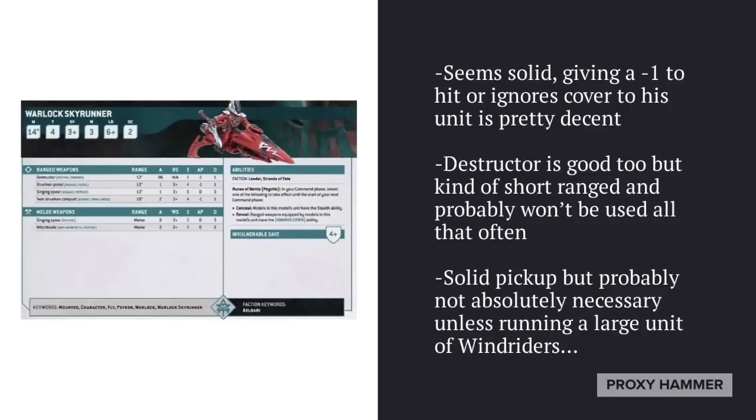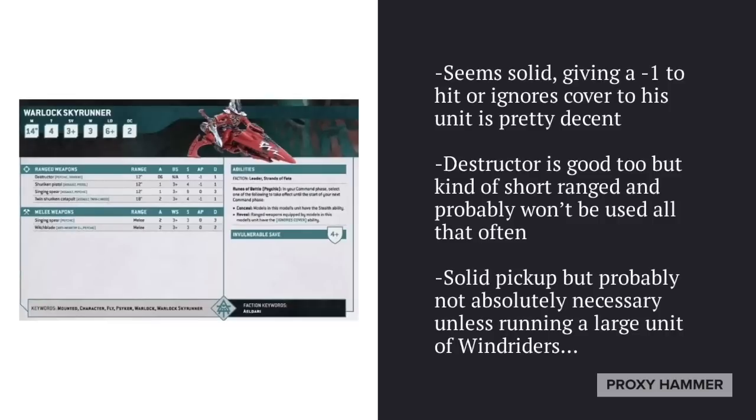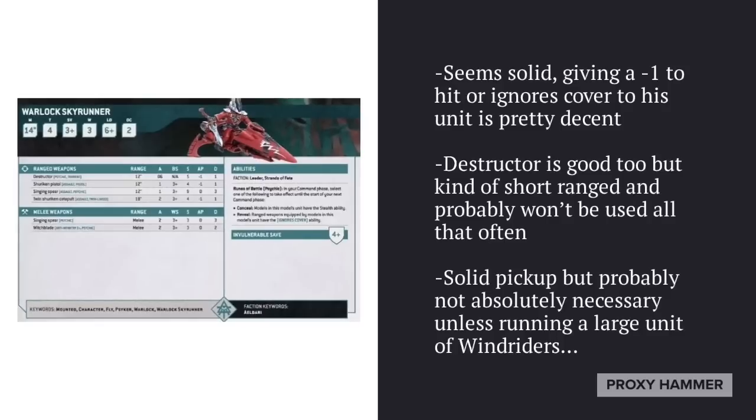I think the Warlock SkyRunner is going to be a solid pickup if you want to run a lot of Wind Riders. You want to run a big unit of them of 9. I think it's going to be solid to pick it up, but not absolutely necessary. And the reason I say that is because even though ignores cover is great, there are other things which we will talk about that also allow your units to ignore cover, including the Viper, which I'm sure will be an auto-include for most Eldar players in 10th edition, at least to start out.